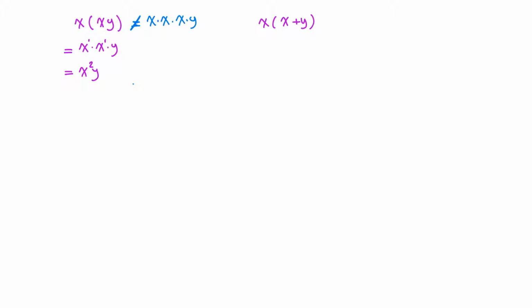In the second case, I have a polynomial here in which these two terms are being added, so then I will have to distribute the x to both of these. So then it will become x times x plus x times y. And x times x gives me x squared, but I cannot simplify the second term any further, so I will get xy as my second value.